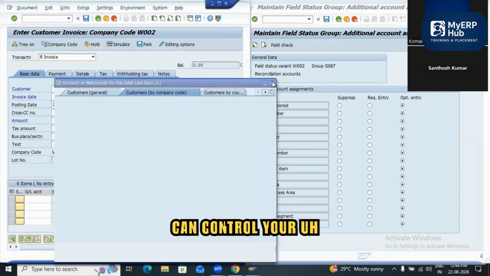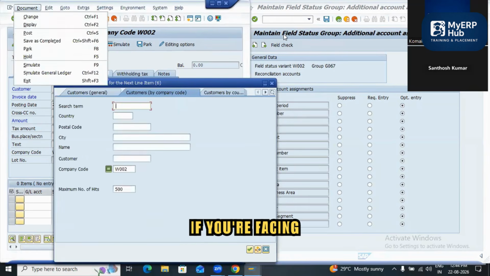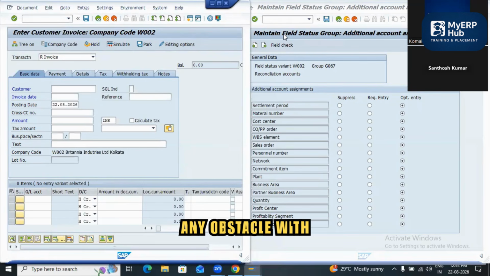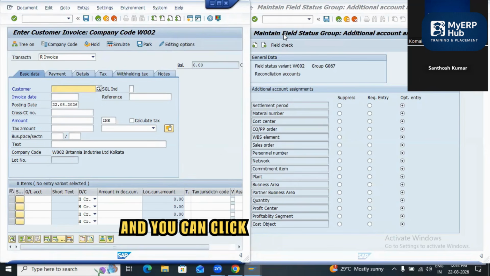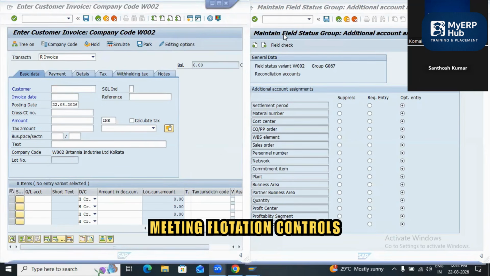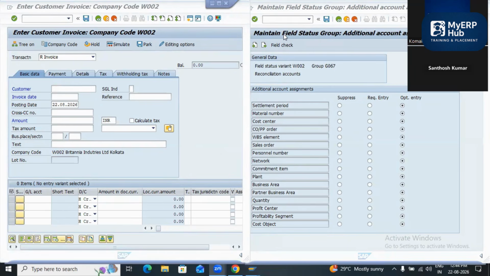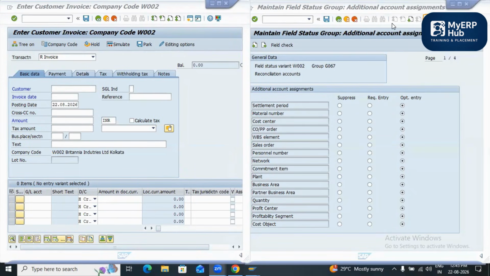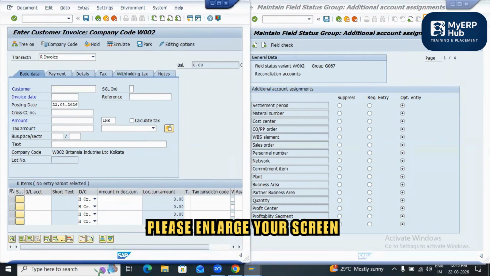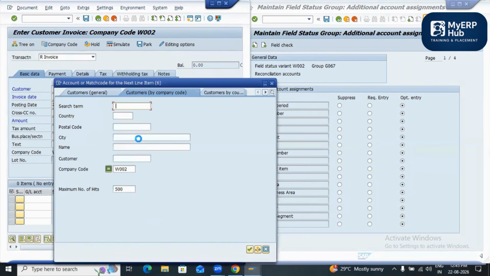You can control your floating controls. If you're facing any obstacle with the floating screen on top, you can click on the three dots and click on hide floating meeting controls. Is that okay? Yeah, that's fine. Please enlarge your screen. This window.